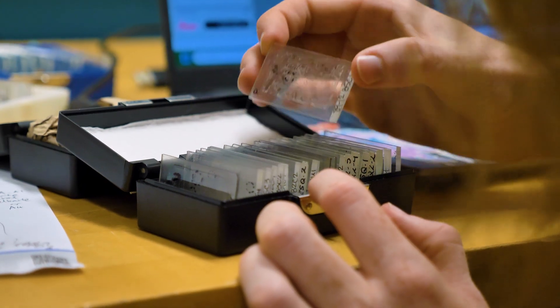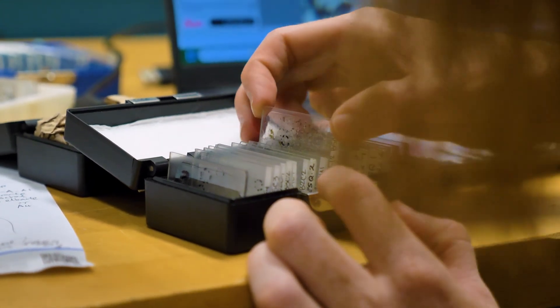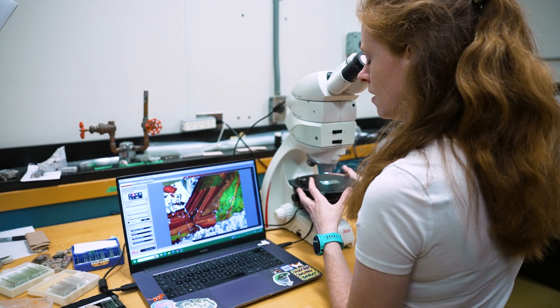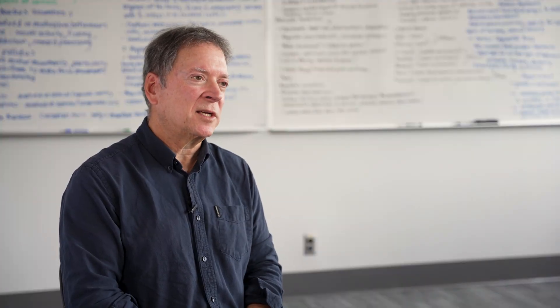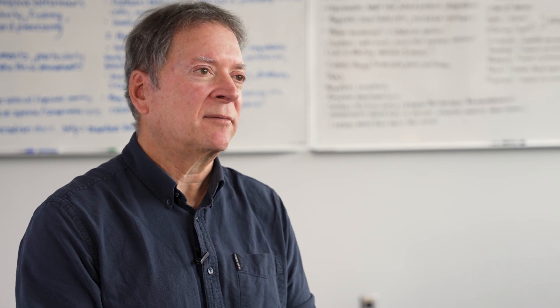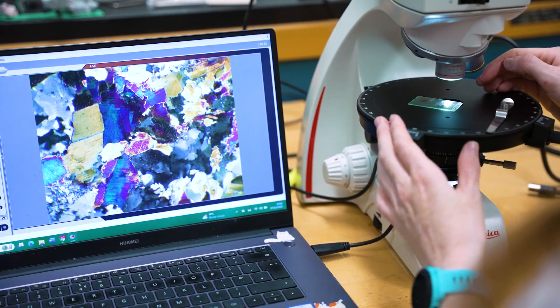This is a very rapid-fire way that you can assess within a large area whether you have a lot of lithium mineralization or whether you have small amounts. Any way to improve the efficiency of exploration is going to lead to more discoveries of these critical minerals that we need.